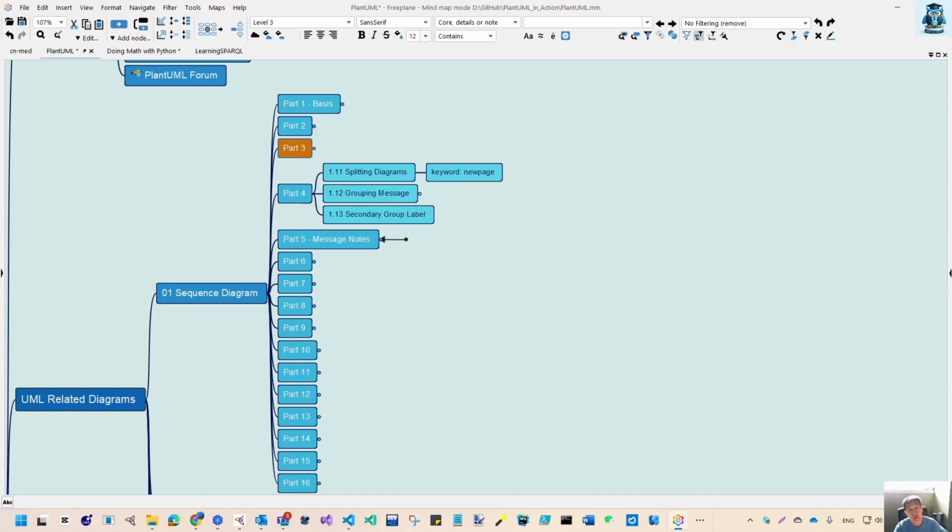This is a short video, but I hope you learn title, footer, and header as common tools, or weapons, for your multiple diagrams within PlantUML. We will practice that later, and I will start adding this metadata in the following diagrams, so that they get more readability for the user. See you in the next video. Bye for now.